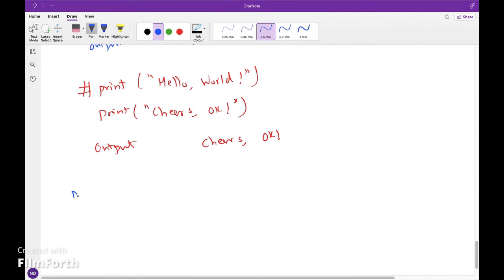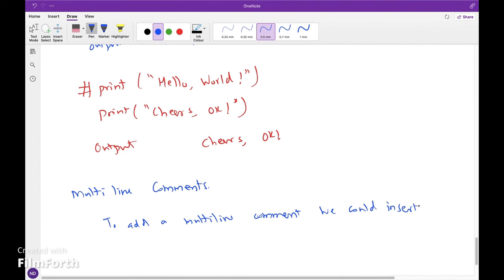Multi-line comments. Python does not really have a syntax for multi-line comments. To add a multi-line comment, we could insert a hash for each line.